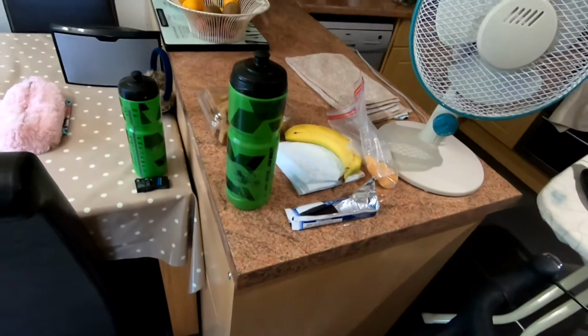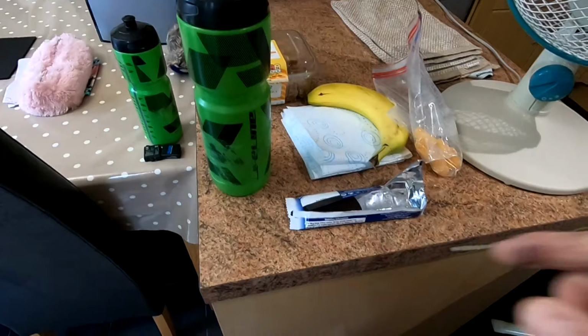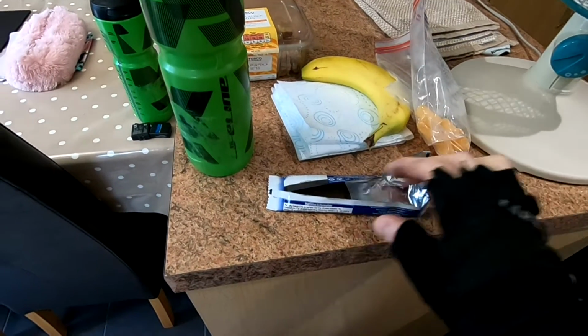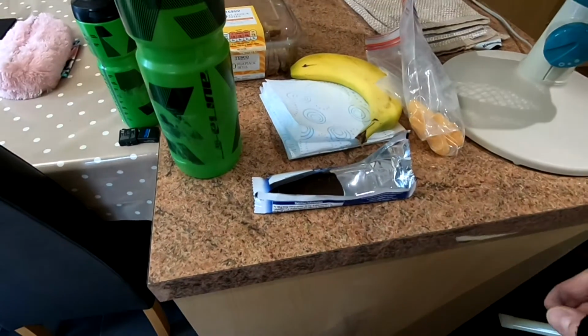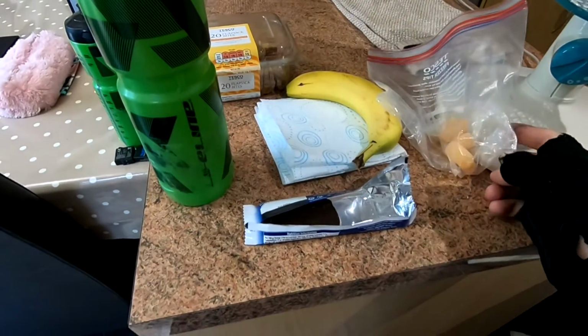So I'll just show you what I have at the moment. Today I'm going to be doing an hour and a half session. So I've got here a new chocolate bar, which I found the other day. I've snapped it into a couple of little sections, so I can just have a little nibble every now and again. I've got a couple of sweets here.